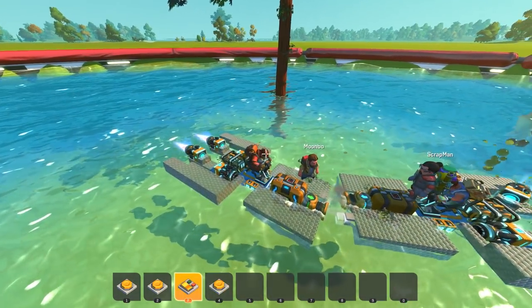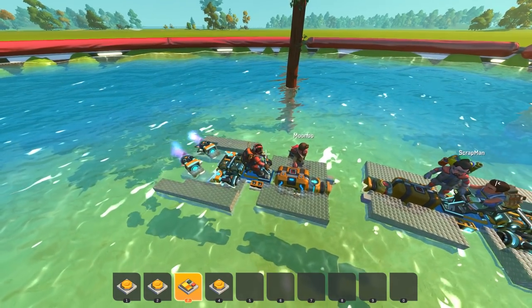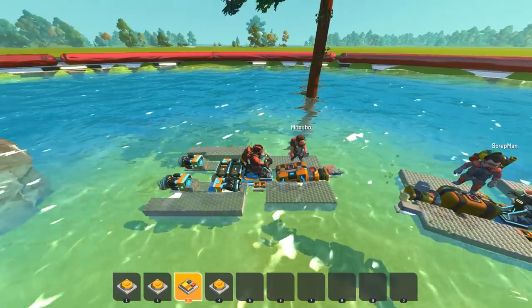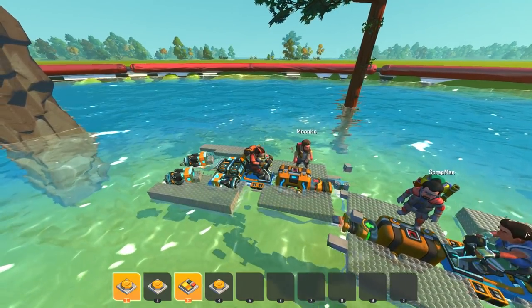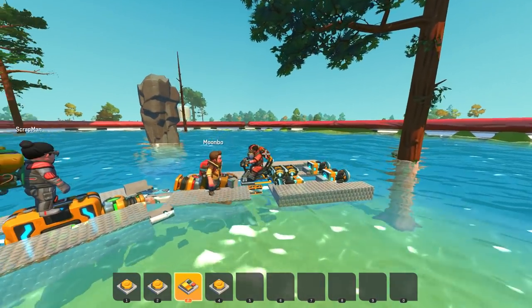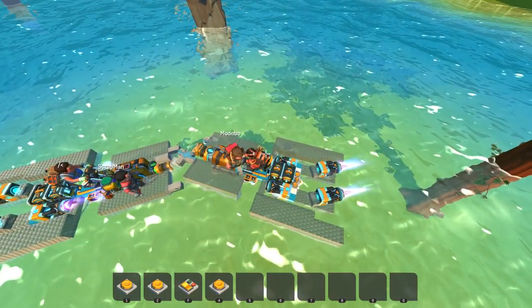So, the goal is to try to sink a boat using concrete blocks. As you can see, these things can eject concrete onto the boat. I'm trying. Wait, one ejected into the water. How did this happen? It's in the air. Okay.